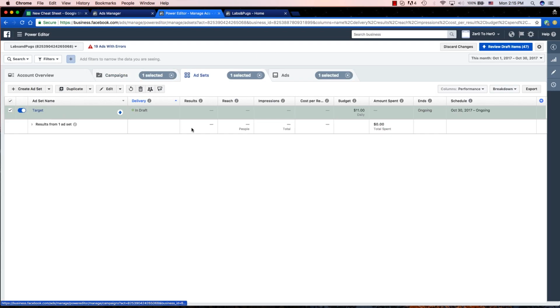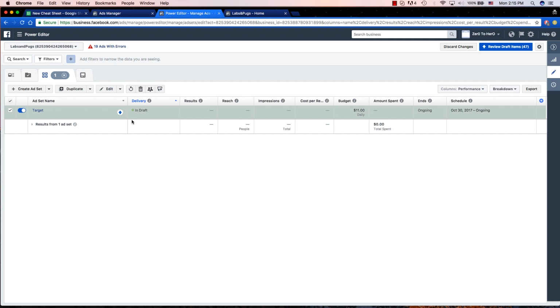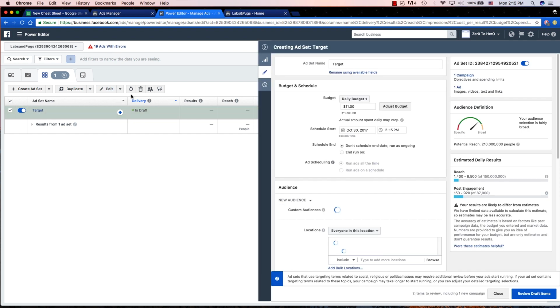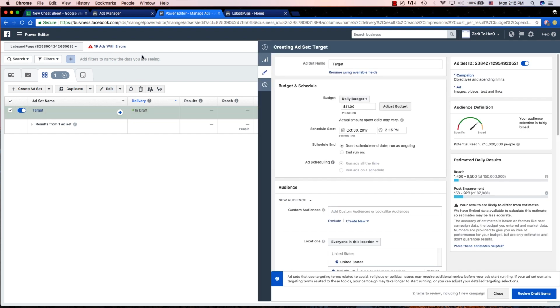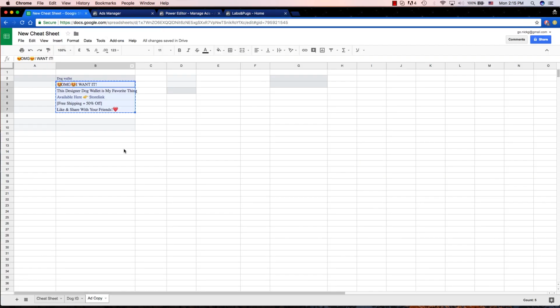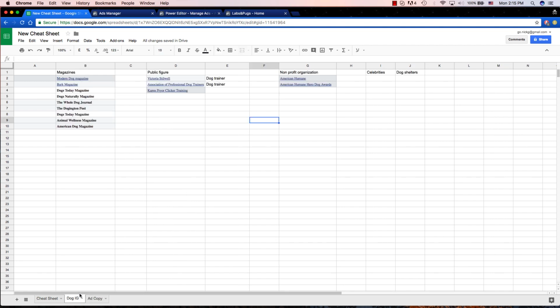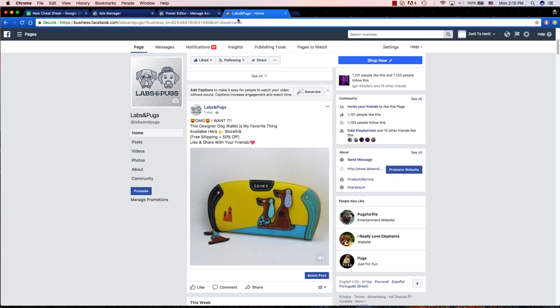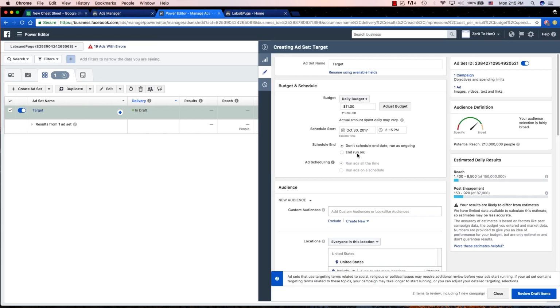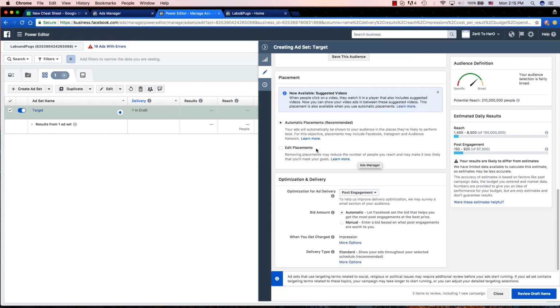Now, what do we want to do? When it comes to PPE, I like to target a large audience, between 500,000 and 1 million people. It doesn't really matter when you start, and it doesn't really matter what type of interest groups you pick for that. Just for the example, we're going to pick these public figures down here.